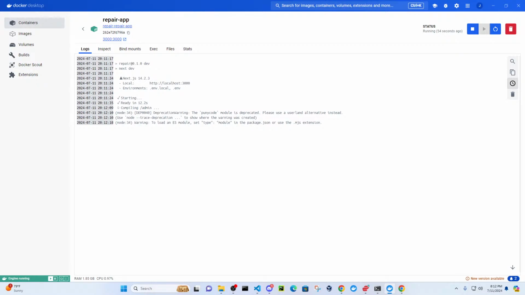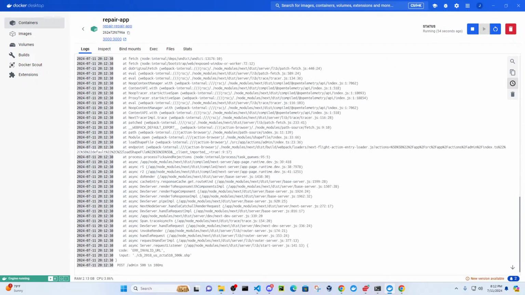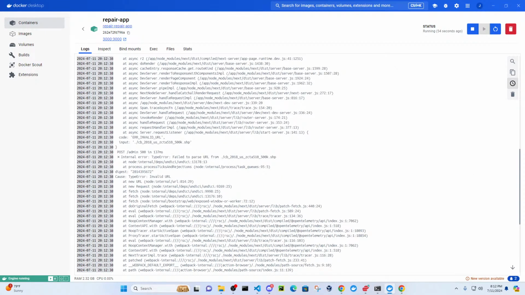It might work. Never know. It's always something so dumb and small. Yeah. Error. Invalid URL. Yep. So it's just not treating it like a Node.